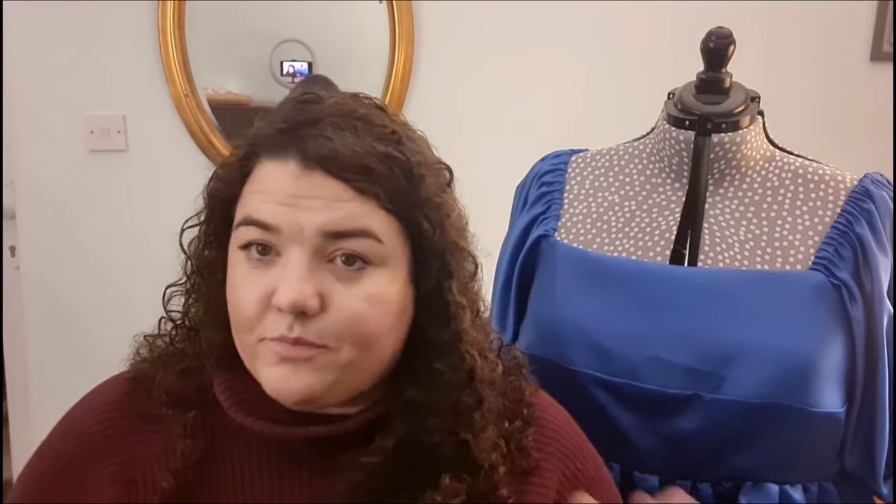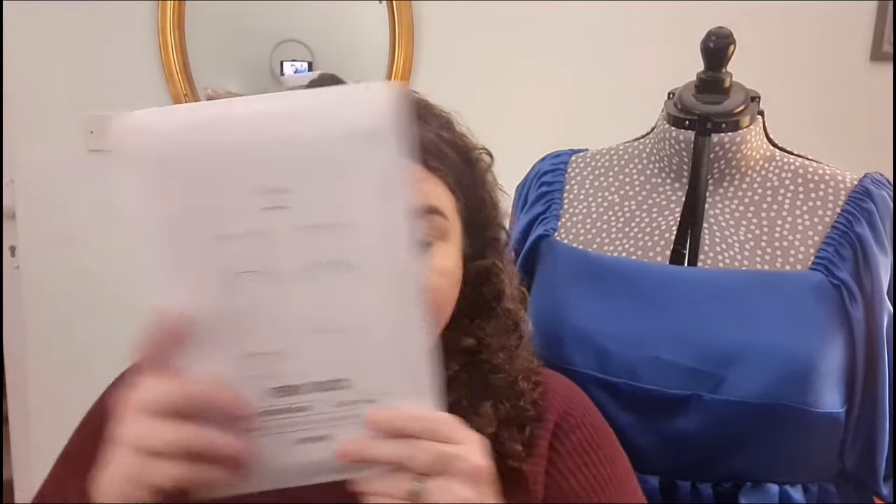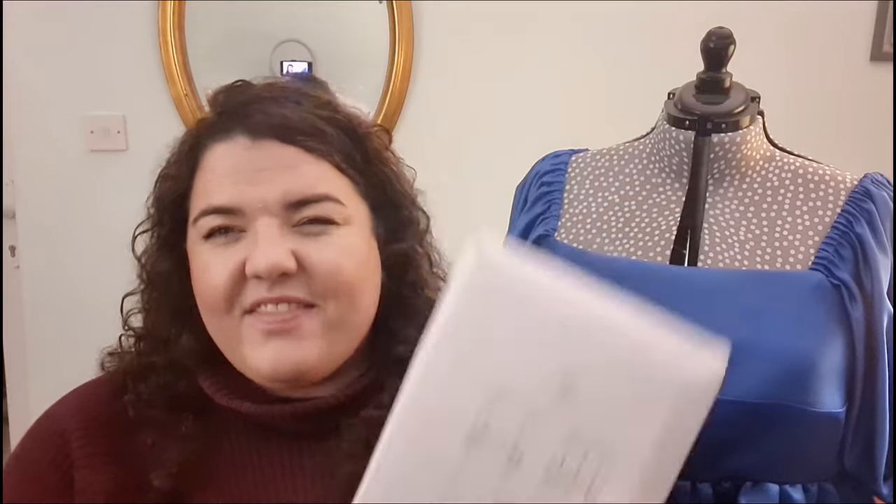So those are the fabrics we bought in Edinburgh - and we had to buy a whole new suitcase because we bought so much stuff. Now, what am I planning to sew between now and Christmas from fabrics I already own? One of the projects is the Fabric Godmother Peony dress. I bought this pattern as soon as it was released. They're doing a Peony dress day where if you post a picture you go in for some really good prizes. I don't think I'll get it made for then - it's a very busy time for me work-wise and I'm trying to pick more simple things to make so I can actually get them done.